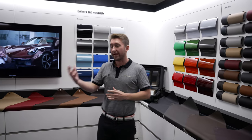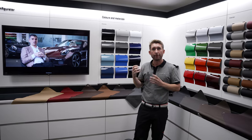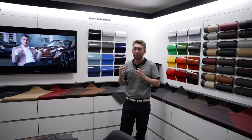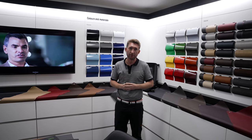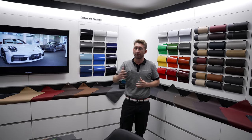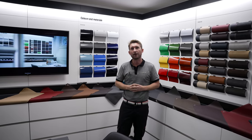Should you desire it, we can actually take you out to Germany to the famous red brick building, the Werksein, which is the home of Exclusive Manufacturer and the very first building of the Porsche factory in Stuttgart. We can accompany you there and make sure we see you through the whole process to ensure that you can design and get the exact car that you wish for.